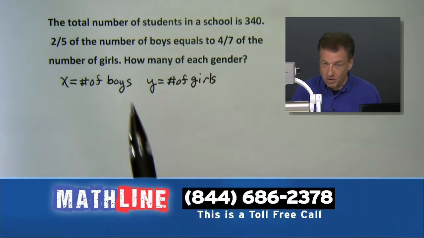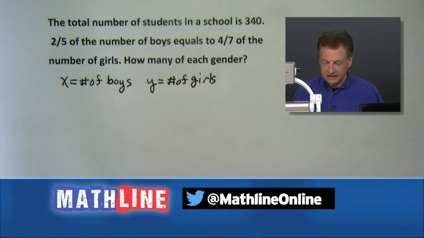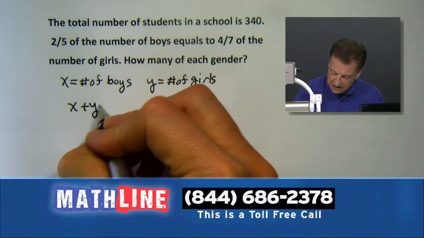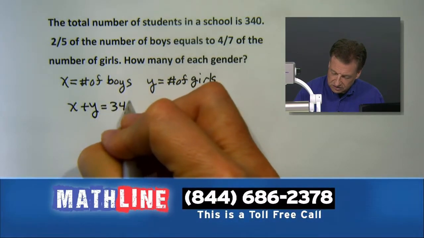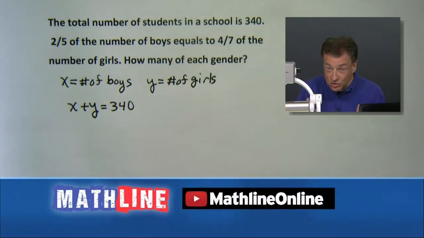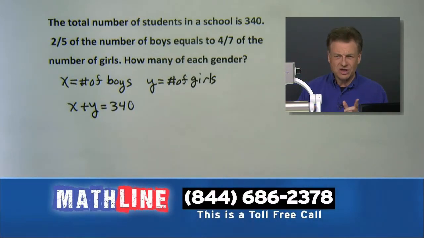That's the hard part. The easy part is, how do we get a relationship with the 340? And first, our first basic equation here is going to be X plus Y equals 340. Okay? So there's one of your equations. By the way, you've got to have two. If you've got two variables, you've got to have two equations to make them work. You've got to deal with that.